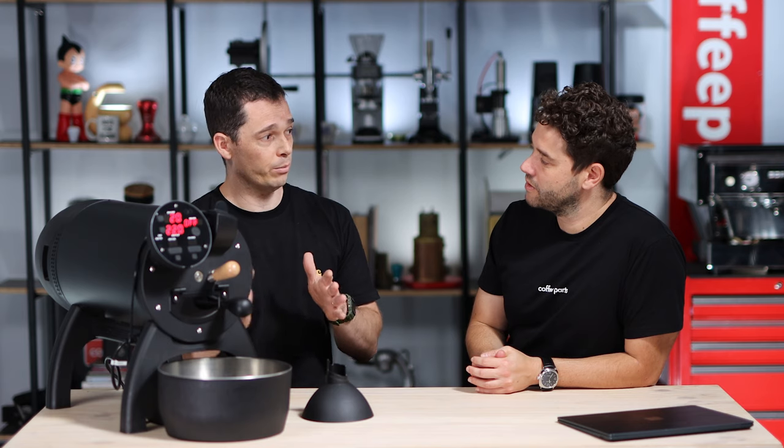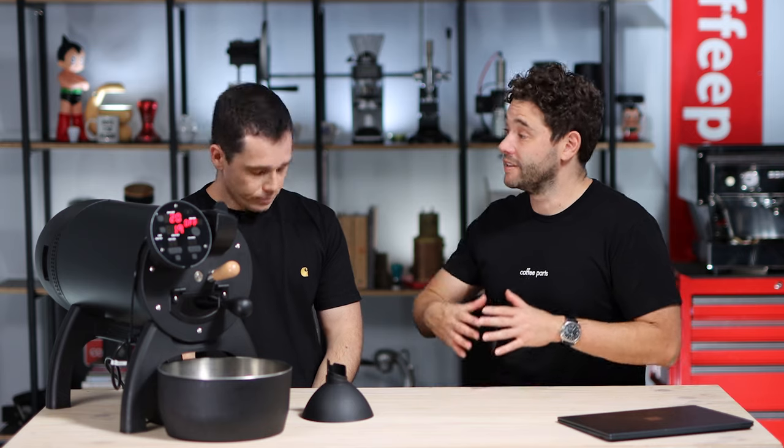More recently, as more Bullets are out in the field, people have been experimenting with smaller batches. Green bean suppliers typically provide samples of about 100 to 150 grams, so people have been using this as a sample roaster too. Through the Roast World community, you can go on the website, find recipes that people have made, download them, and replay them. That's another beauty of Roast Time — it has a playback function that automates every power move, every fan move, and every drum move you've previously made. You can save your own profiles and download other people's profiles, making this truly a machine for the coffee community.